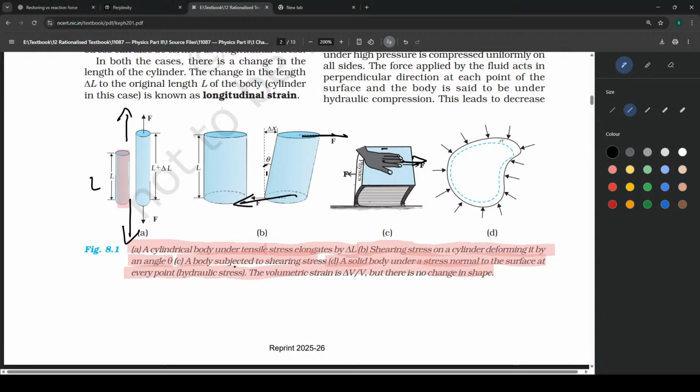In cases such as when the body is inside water, hydraulic stress, water will push on the body from all sides, even in the atmosphere where the air molecules apply force on the body in all possible directions. If there is a change, since it is in all possible directions, the only change we can observe here is the change in volume, as it will most likely decrease. But normally it does not decrease if it is a very rigid substance. There's no change in shape normally here.